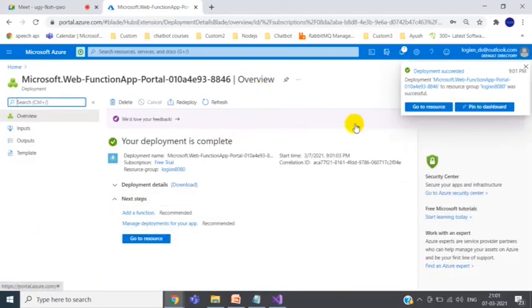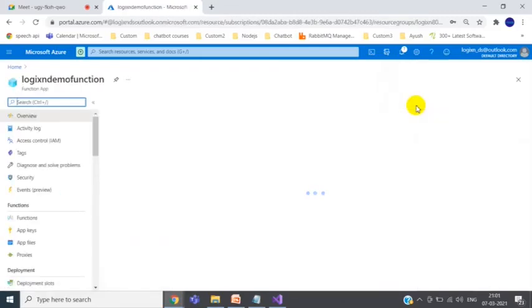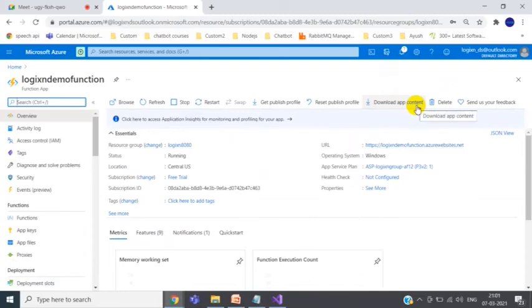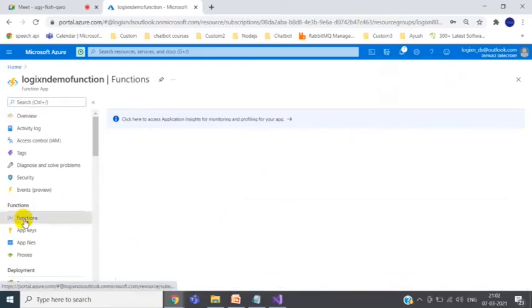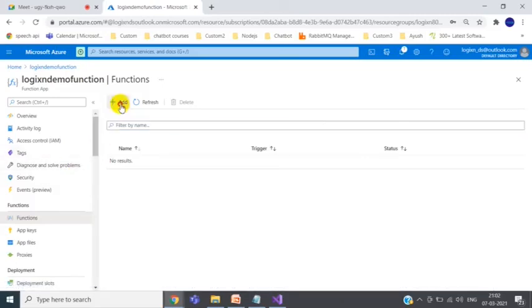So this function app is created. So click on Go to Resource. Okay, so click on Functions here on this link, Functions. Click on Add.